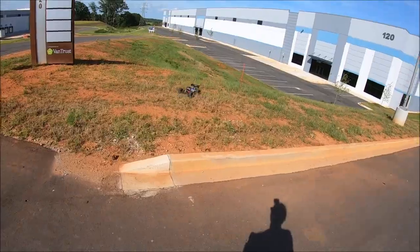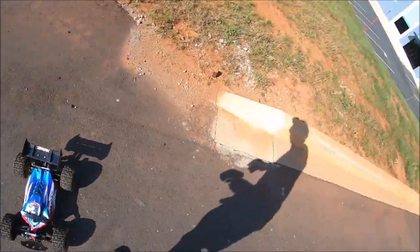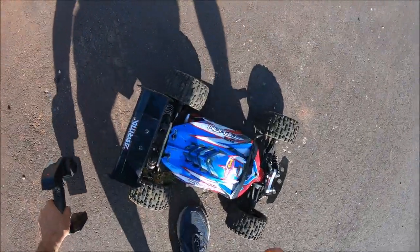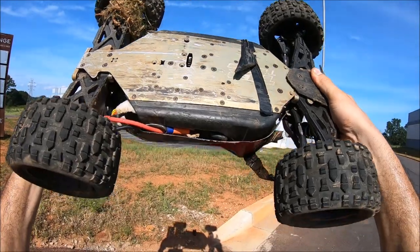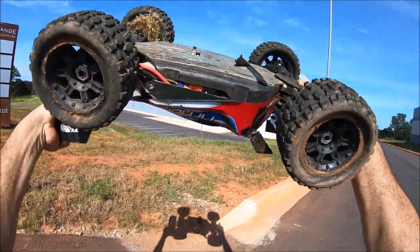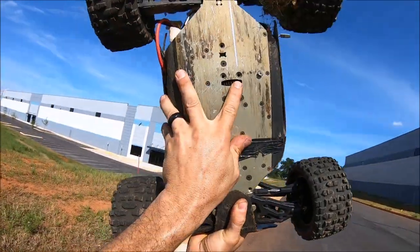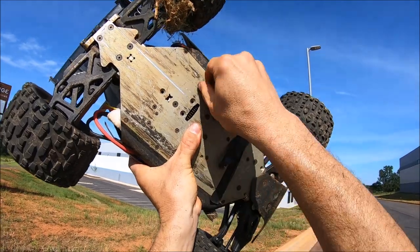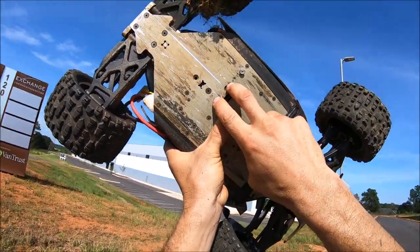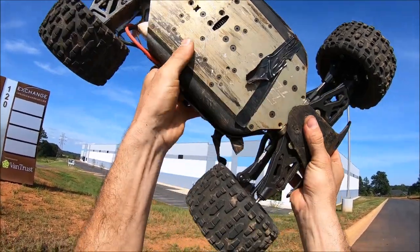Oh, that wasn't good. I came up short for some reason. Right on that asphalt. Ooh, that hurt. I felt that when that hit. Tell you what, that'll be a testament to the TLR tuned chassis. I don't see much of a bend, but I did lose two screws right here at the diff. Got one, that's probably why what happened. I snagged right there on that screw, or these screws right here, so I didn't get that good of a jump. So I came up short, but man, that was a brutal landing.